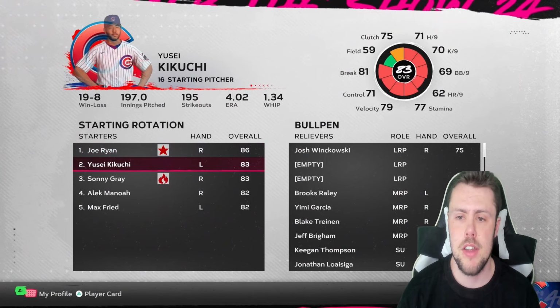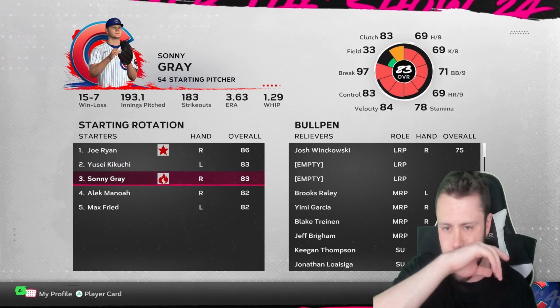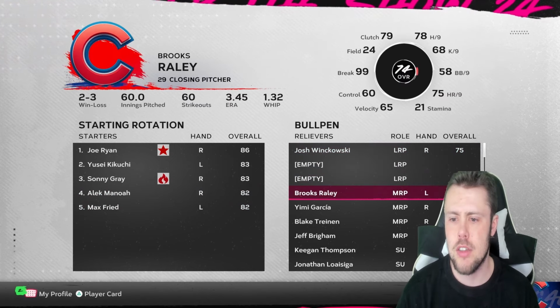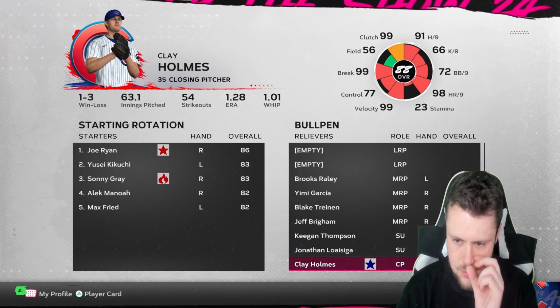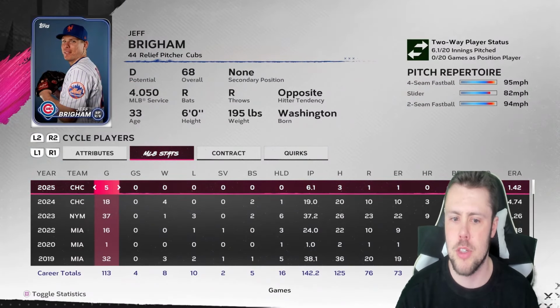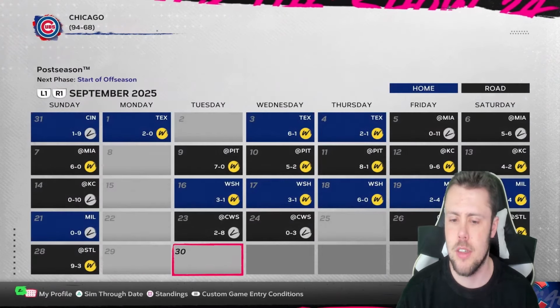Joe Ryan obviously had a great season. He was a good pickup. Yusei, not too bad. Like to shave the ERA off a little bit. Sonny Gray was good. Manoah, a little more out of you. Fried. Josh Winkowski has long relief position. And the rest of the bullpen. I mean, Thompson and Loizaga, a little surprising that they weren't great, but what are you going to do? And we called Jeff Brigham up, and, you know, he only pitched 5 games, but he did well when he pitched, so. Not saying always pitch him, San Diego Studios, but we'll see.